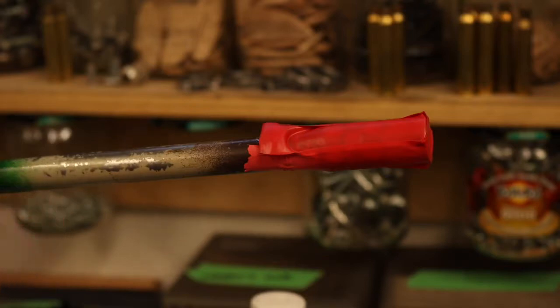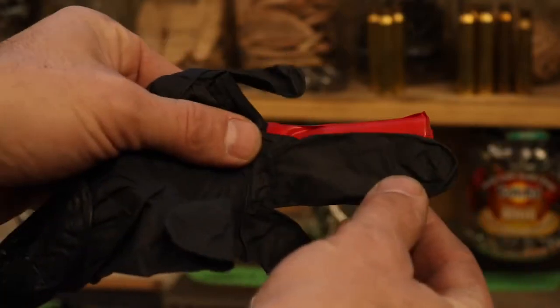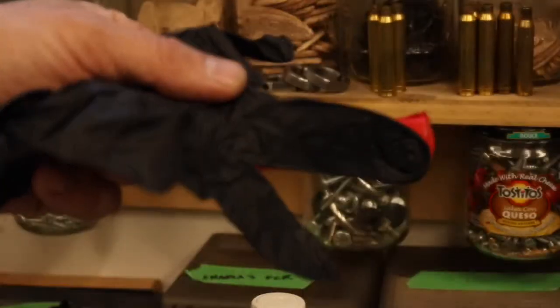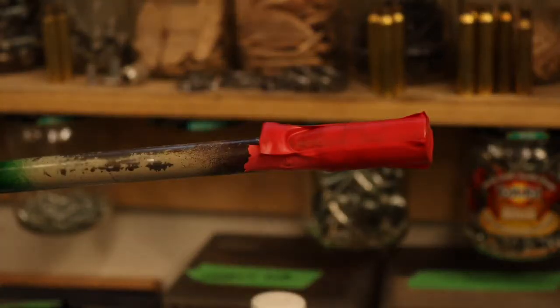The other thing that works well is to take a medical glove or a shop glove, and you can just cut one finger off it, put it on the end of your barrel, and then tape it around the bottom there. And same thing, when you shoot, you'll never notice it, it just blows into pieces. Doesn't affect your point of impact at all.